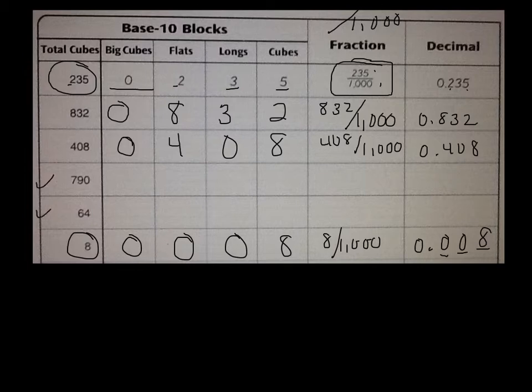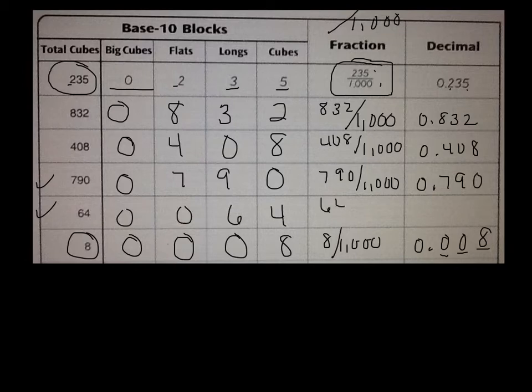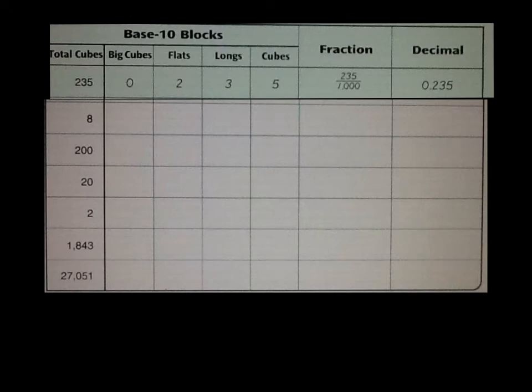Try 790 and 64 on your own. Check your work compared to what I have up here and see if you got it correct. Alright, let's go ahead and finish this page then. So we did the 8 on the other page. So right now, on your own, try between 200 and the 27,051.